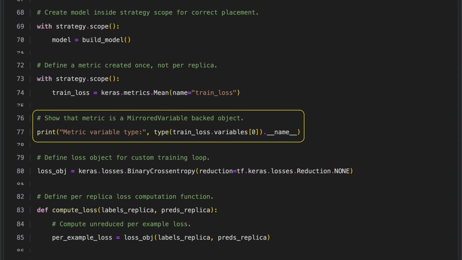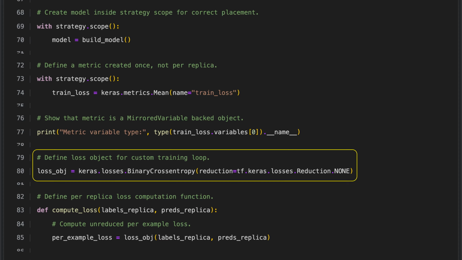We print the type of the variable behind the training loss metric to confirm that it is a mirrored variable. This special TensorFlow variable type is used with distribution strategies. By checking its type, we verify that the metric is properly configured to operate across multiple devices. This confirmation is important to ensure that distributed training works correctly.